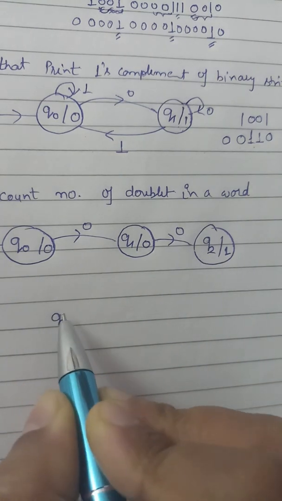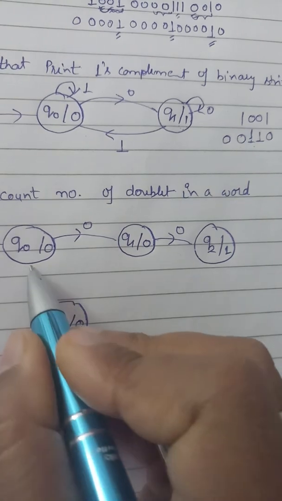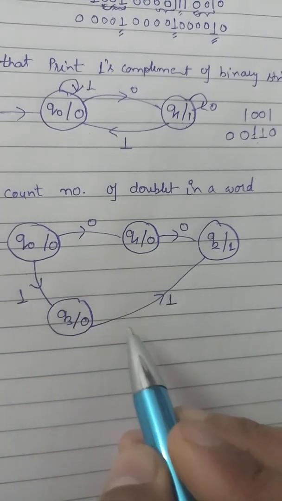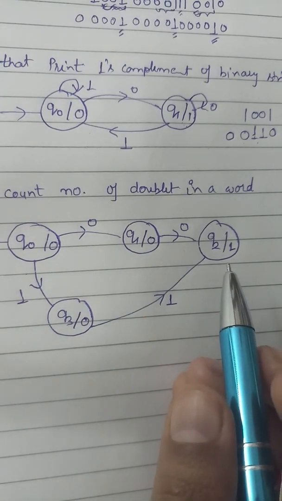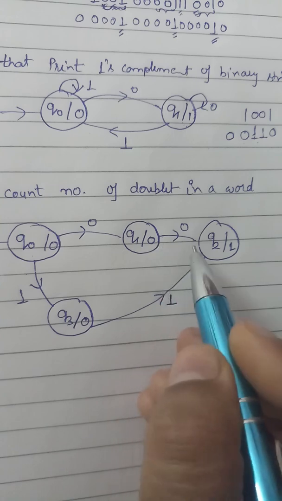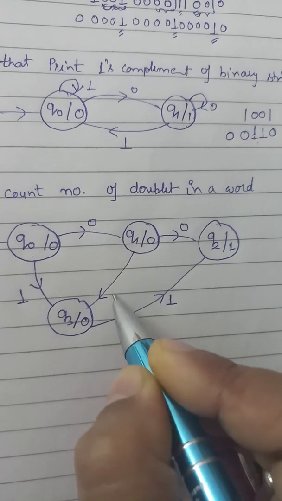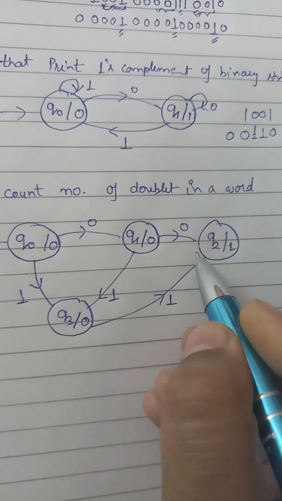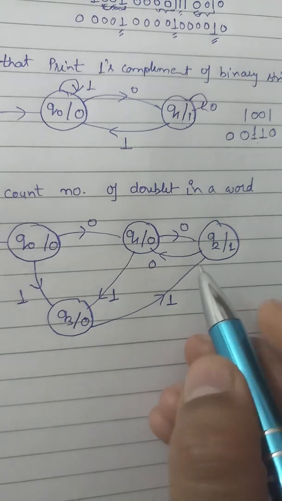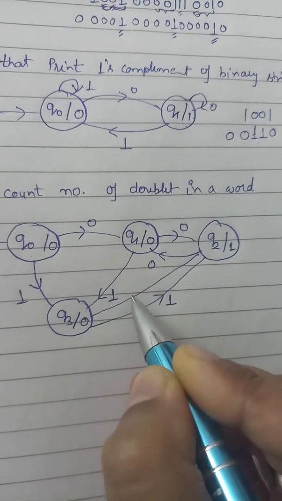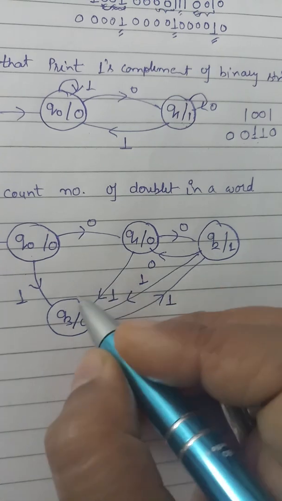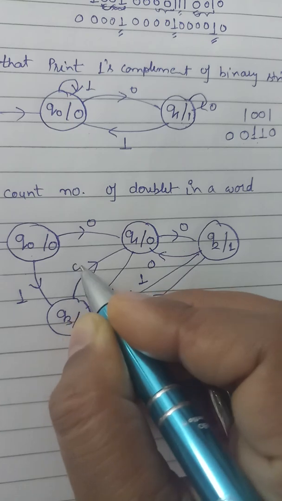In the same way, we make another state Q3 and we give a 0 for 1 1, and for 2 1, 1 1, 1 2 1. Whenever 2 1, whenever a doublet occurs, it will get 1. So now see the rest of the conditions. Q0 to 0 1, Q1 to 0. Whenever 1, it will come here. From Q2 0, it will reach here, 0 0. Whenever a doublet occurs, it will get 1. For 1, it will go to this Q3. From Q0 one condition is there. Whenever it gets 0, it will go to Q0.